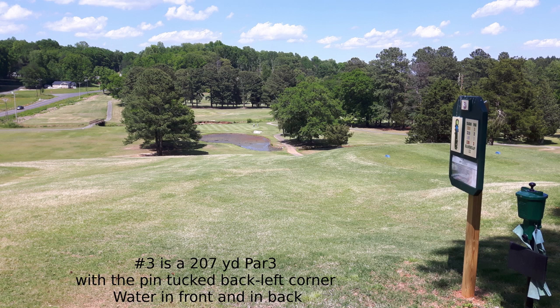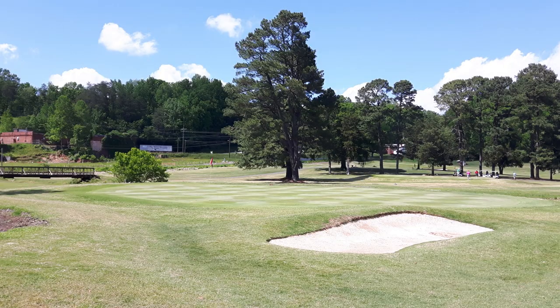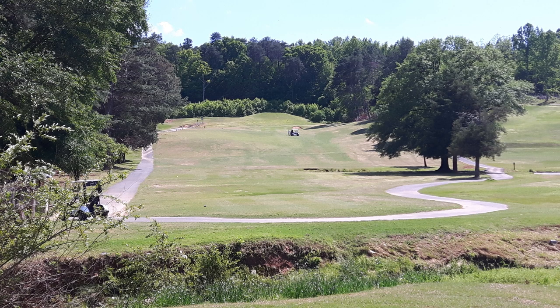The third thing I wanted was a course that was not surrounded by houses. That was a definite criteria for this round. The last two or three courses I played, at least one was just chock full of houses, and another was moderately full of houses. I think the last one I played, which was Brian Park, didn't have any houses on the course, and I wanted another course like that.